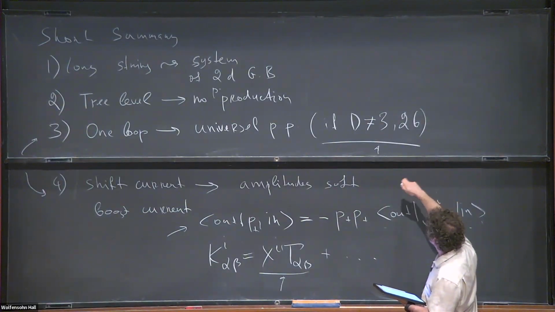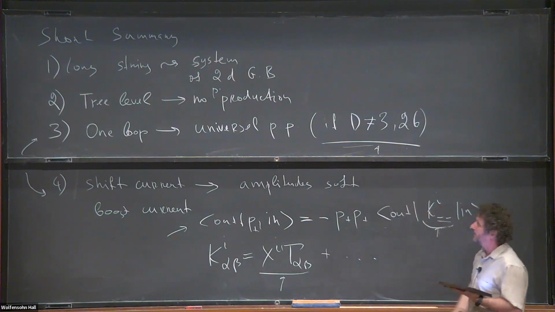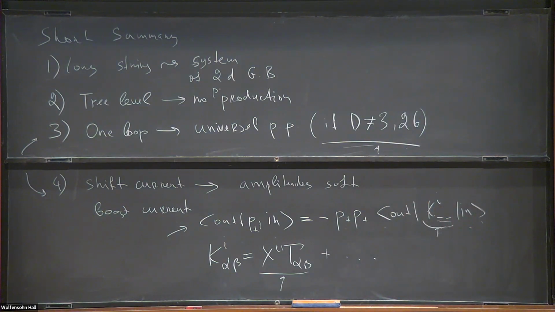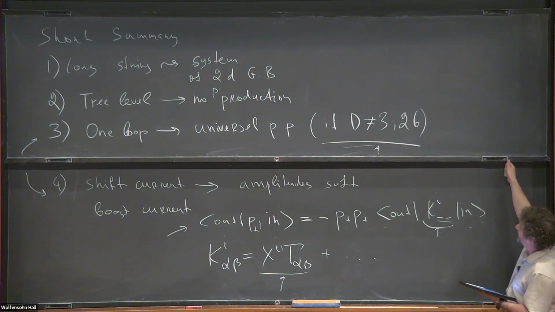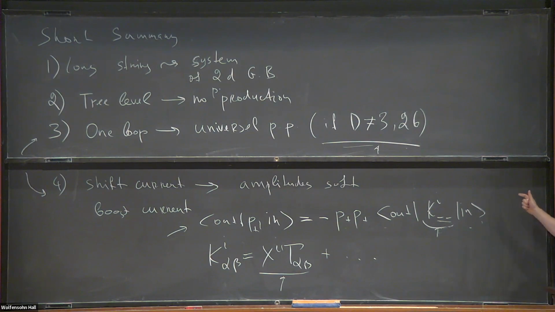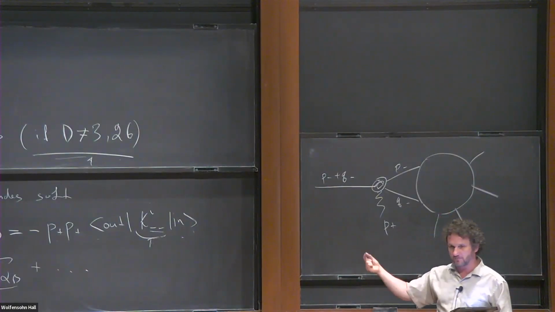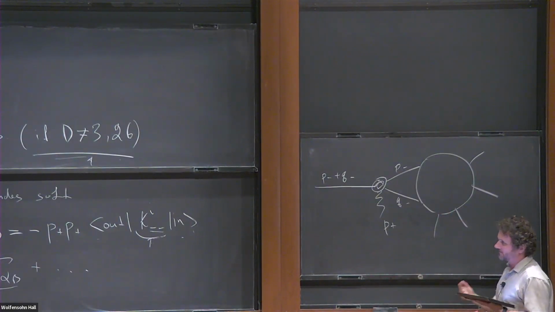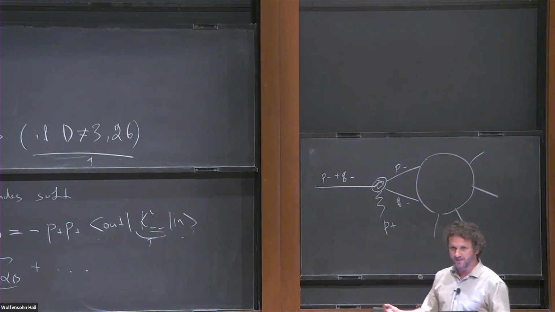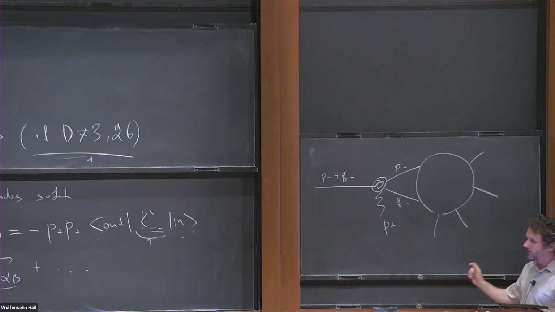Namely, let's ask a natural question. We're left with this possibility that at d equals 3 and d equals 26, the theory may be integrable. Can we determine the corresponding S matrix? And the argument goes as follows. For a theory to be integrable, in particular, we see that in general the amplitudes contain a part which is non-double soft. And of course, for there to be no particle production, it's necessary that there are no non-double soft amplitudes which lead to particle production.